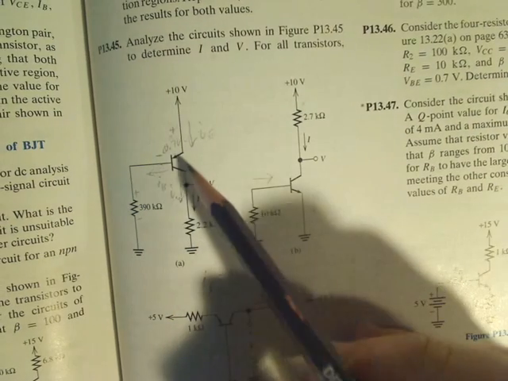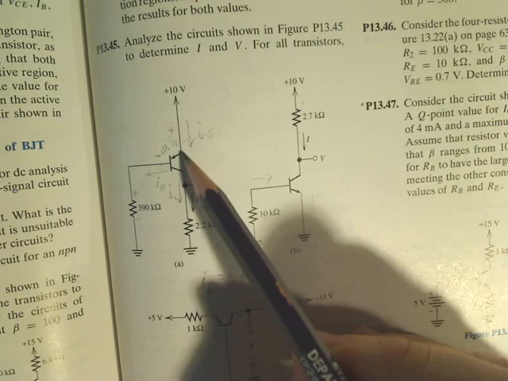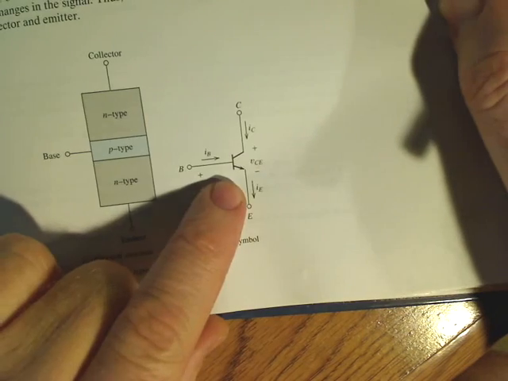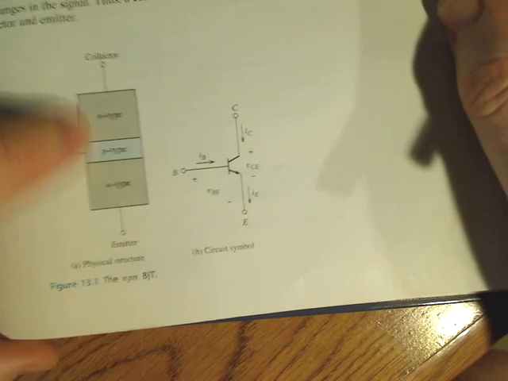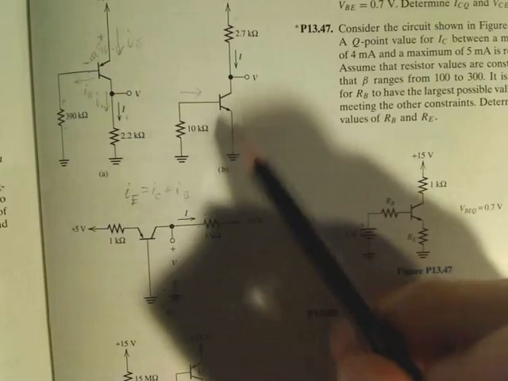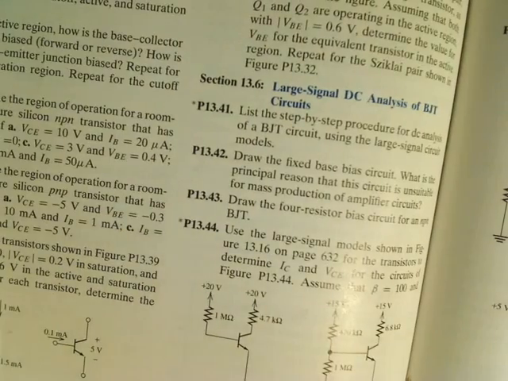When you're looking at this transistor and trying to determine whether it's an NPN or a PNP, if you see the arrow going toward the base, you can go back to the very first page of the chapter. You see the arrow goes away from the base if it's an NPN. So for this problem number 1, it's a PNP, the opposite of that. You look over here on this one, the arrow is going away from the base. And on this one right here, the arrow is going away from the base. That makes it an NPN transistor as well.